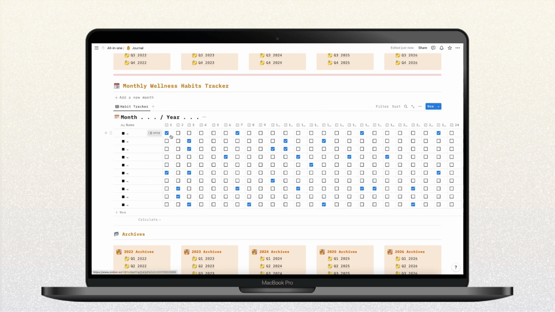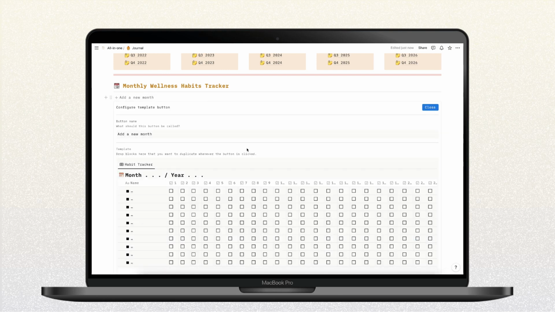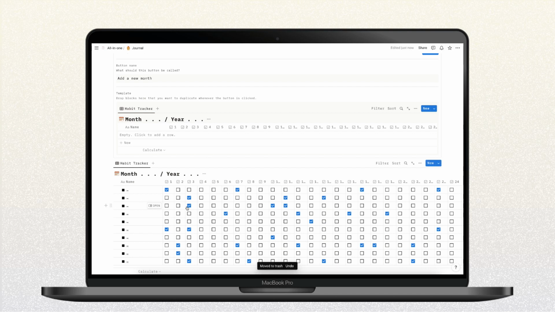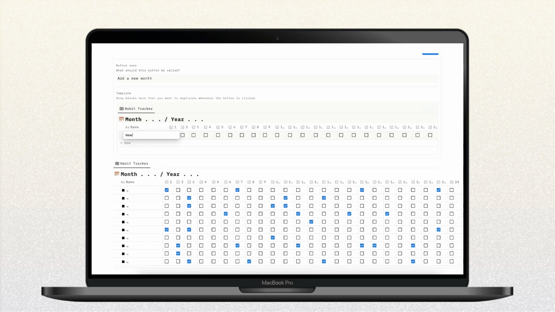You will find all your habits at the left of your table, so you can add as many habits as you need. Click on the Configure Template button at the right of the Habit Tracker generator. You can remove existing habits to create your own. To delete them, select all your habits and click on the 6 dots at the left of one of them to delete all. After that, click on the button New to add a new line. Don't forget to rename your table before dragging it to the archive.